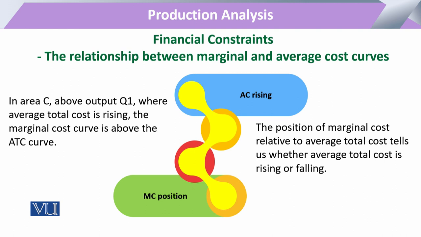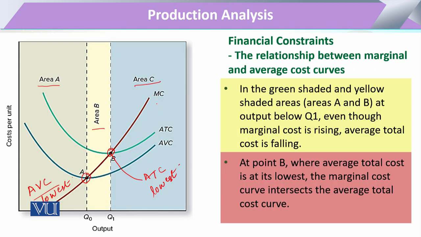In this graph, we can see the position of the marginal cost relative to the average total cost — whether the average total cost is rising or falling. If the curve is upward rising it is increasing, and if it is downward it is declining. Compared to the cost function, when area C shows the output after Q1, the average total cost is rising and the marginal cost curve is above the average total cost curve. This region corresponds to the range in the marginal productivity where the marginal product will be less than zero, or in negative form.